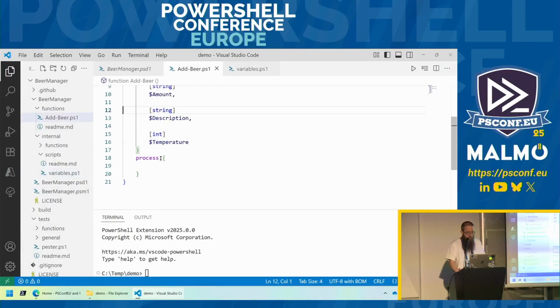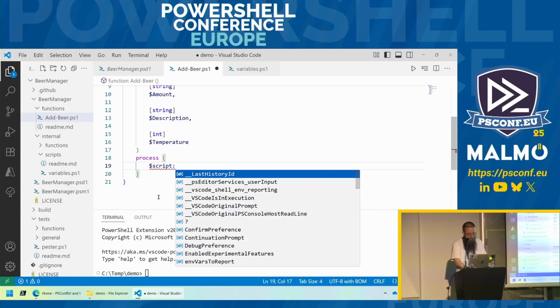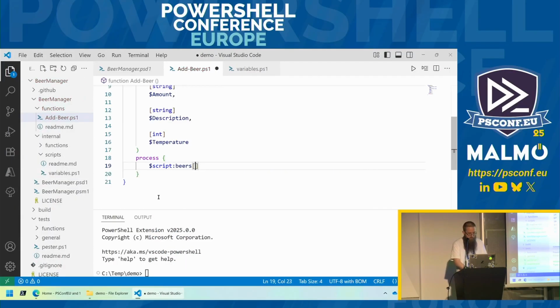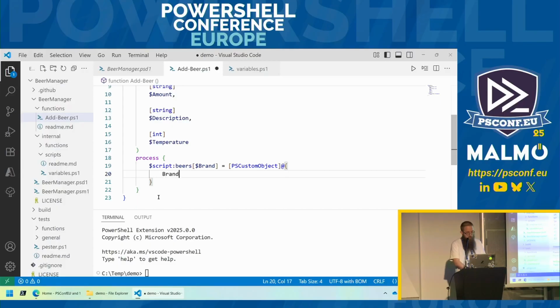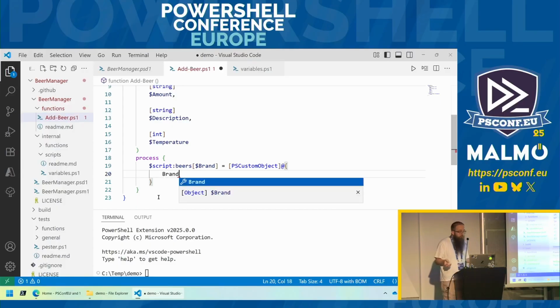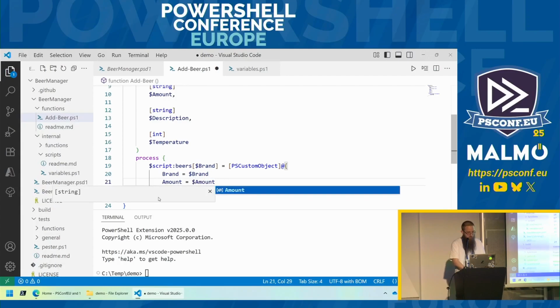And in here, brand and a PSCustomObject that brings in the values. Amount equals amount.